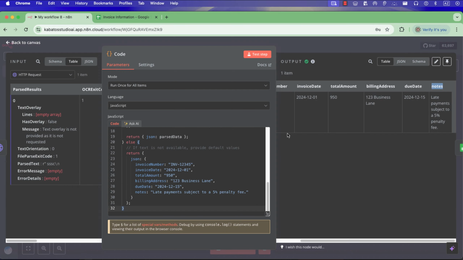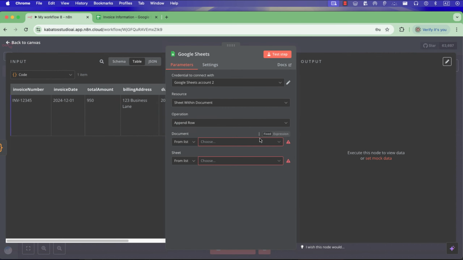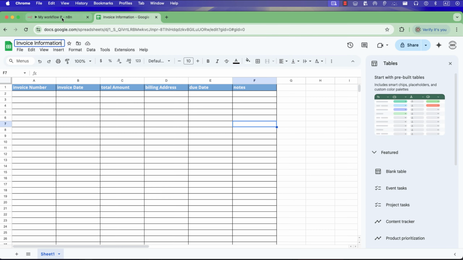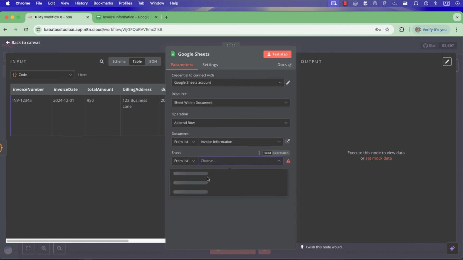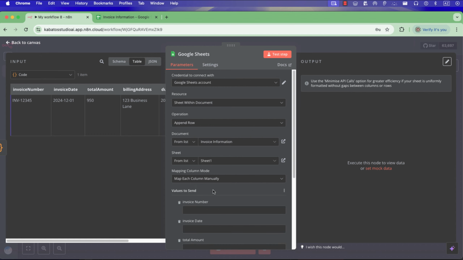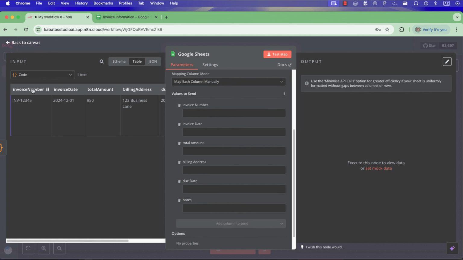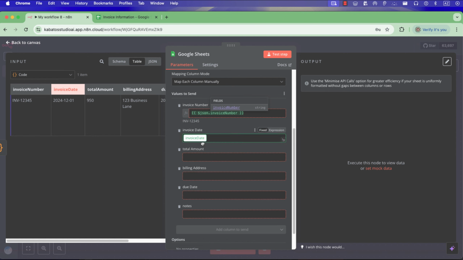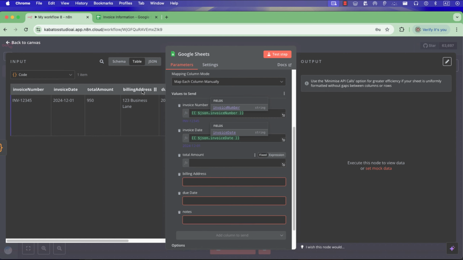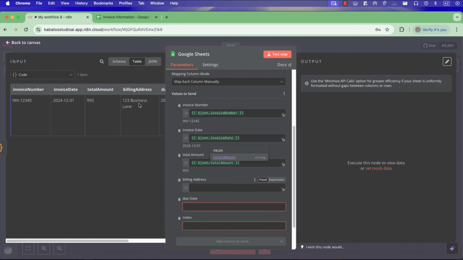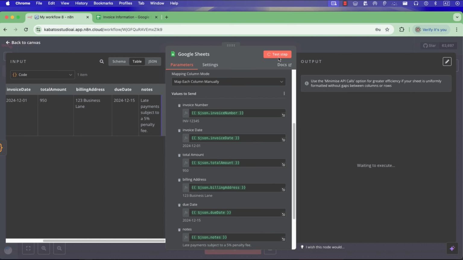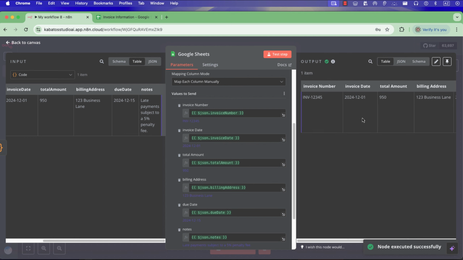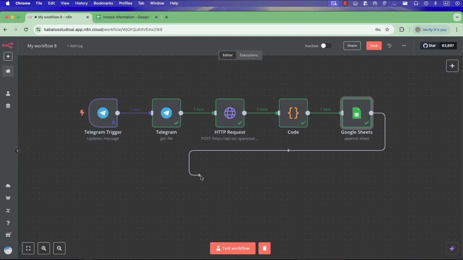Now if you go to your workflow, click on your Google Sheet node, before that you must select your account which is the same as your Google Sheet. Select the account, and now you can find your invoice title information. You choose Sheet 1 and you'll see all rows. You can drag and drop all the information from the code node output, and after that you test the step and you will get a new output from your Google Sheet.